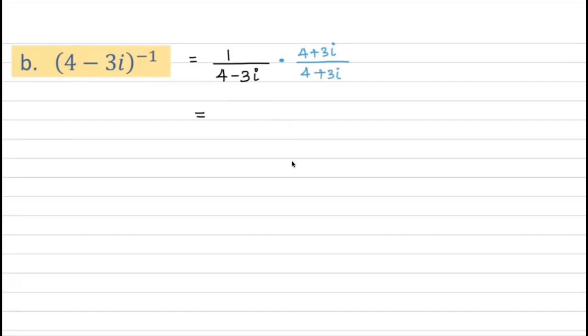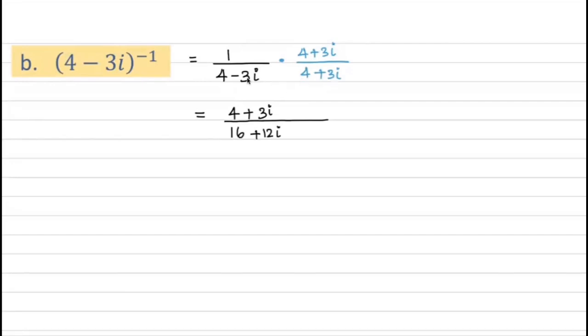And let's see what we get. We already know that we multiply straight across. Numerator with numerator, denominator with denominator, right? So it's 4 plus 3i. The numerator is multiplied by 1, so that's 4 plus 3i. And in the denominator, we FOIL. So that means we do 4 times 4. That is how much? 16. So we do 4 times 3i now. So 4 times 3i is 12i.